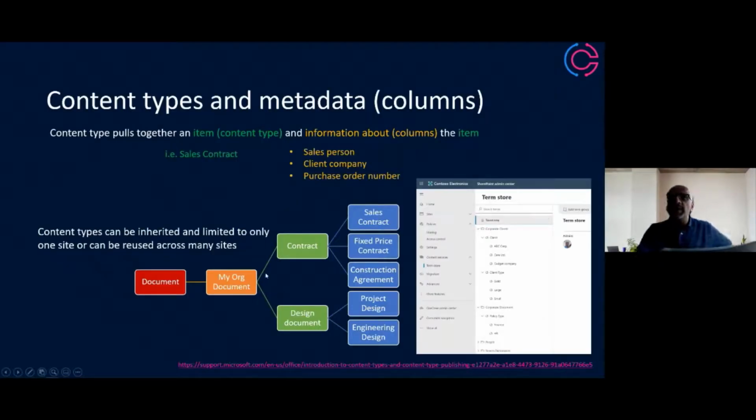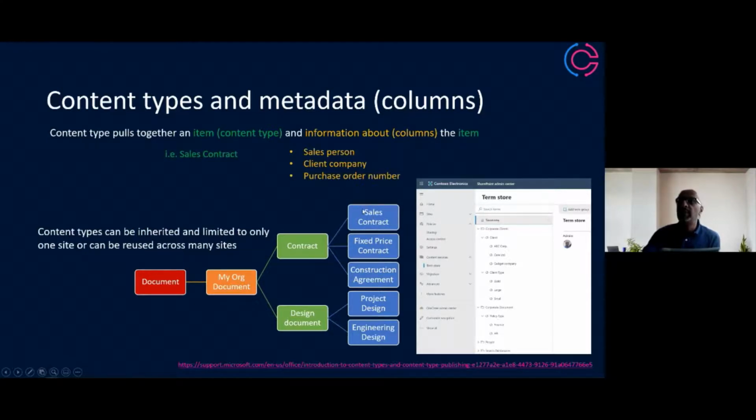By that, what I mean is that I can create a parent organization type document, which I can call my org document. I can then have that available either in all the SharePoint sites behind every team, or I can create something that's unique to a SharePoint site only, so that I don't want anything else to be available elsewhere. I can decide that in terms of where I want to do that. But we know that we do all types of contracts. So I'll create a contract itself as a content type. And based on that contract content type, I can create additional contracts as well with unique values.